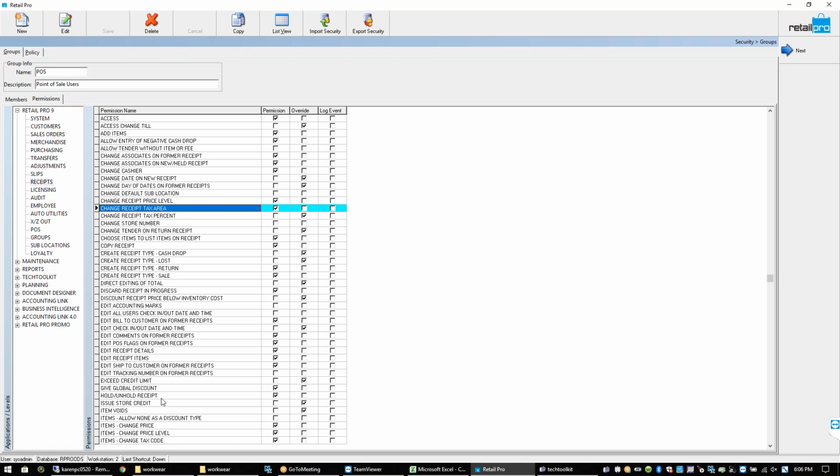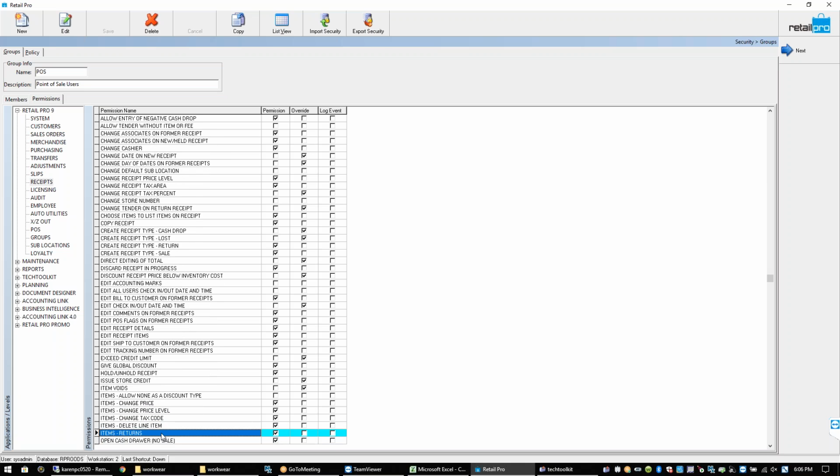And you can do that for a group or for a person by name, and give someone a password. Can they delete an item on a receipt? By the way, my answer would be no. They can't delete an item on the receipt. I would have them void the items instead of delete them, because voiding doesn't show up. The customer never sees it, but I get to see it. If they can delete the items, they can steal.